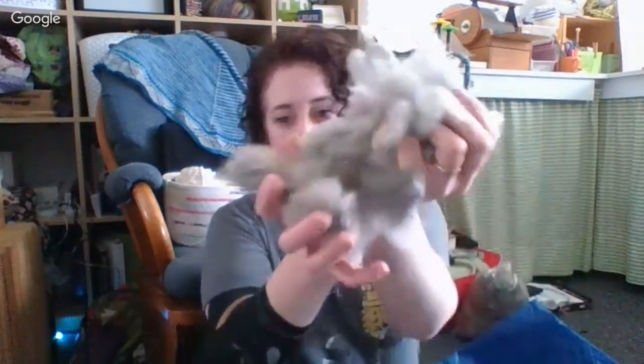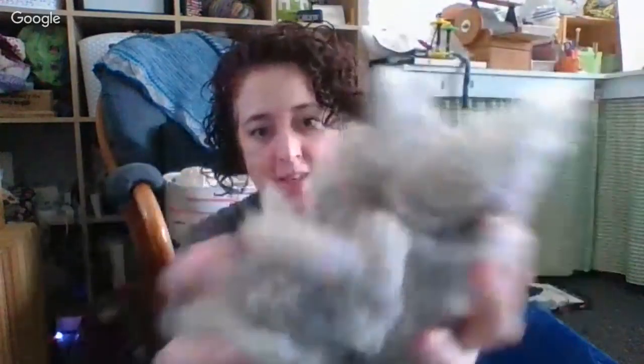See how nice and fluffy that looks now? So I've been doing that, and it is adding a ton of time onto this. But I washed up, so I separated this fleece into like dark and light because it was around me, so it wasn't all the same color. And I flicked and washed up the light stuff, but like this stuff is all done and clean and dry.